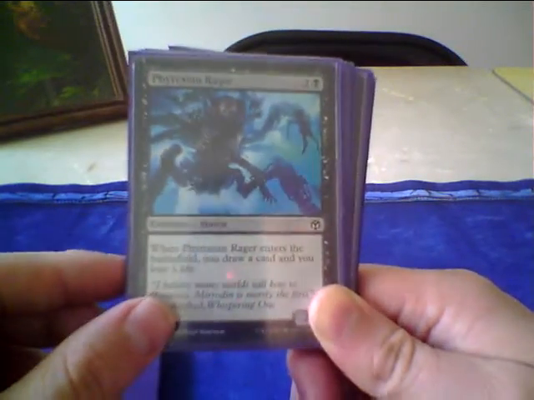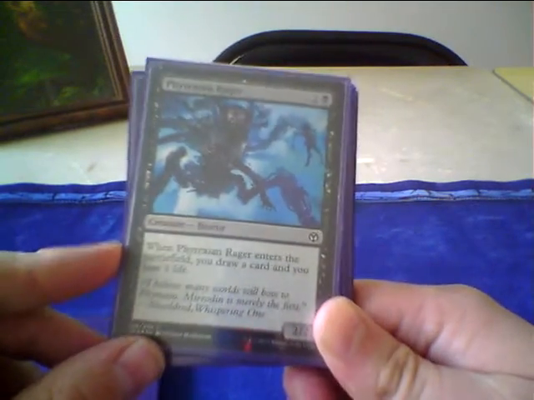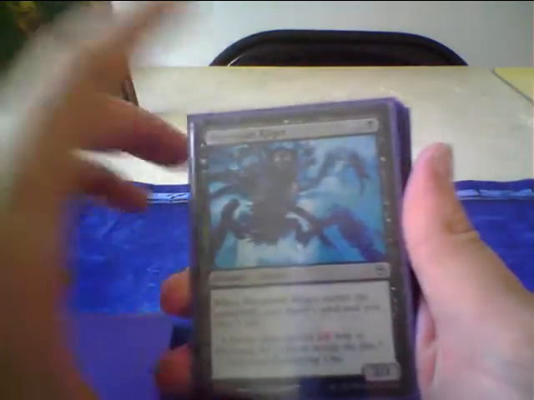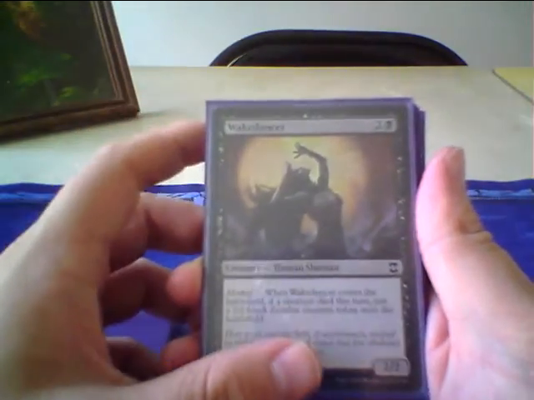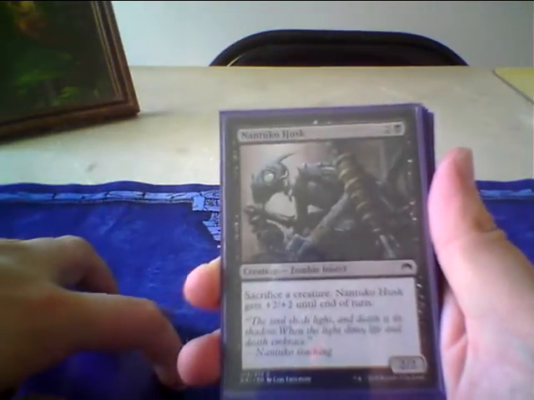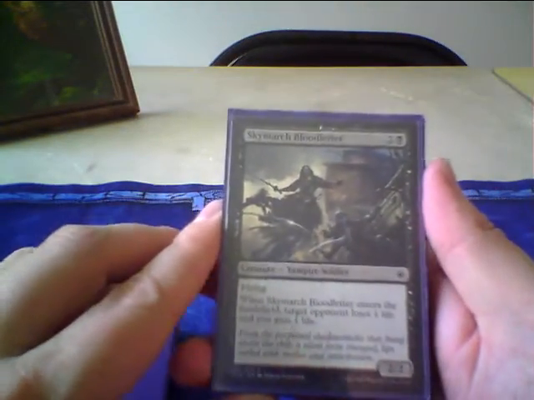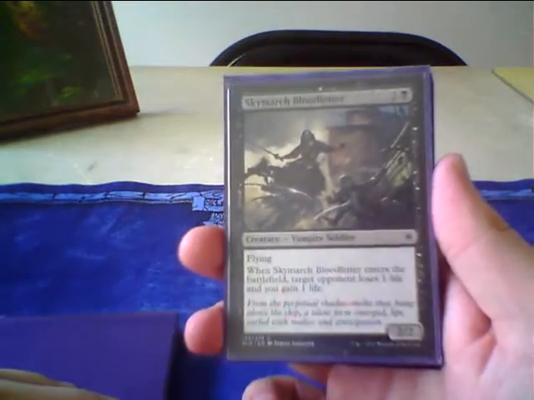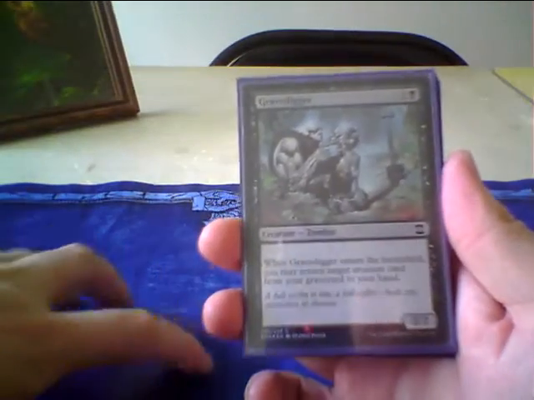We got Phyrexian Rager, just a staple in Pauper cubes, just absolutely awesome. Still trying to figure out if this is just a strictly better Dusk Legion Zealot, but I'm testing that out right now. Wake Dancer is another way to get 2 dudes for 3 mana. Nantugo Husk, another good sack creature. Skymarch Bloodletter. Right now is not really the most optimal solution, but it does have evasion and it does drain life, so it's good for that Orzhov strategy.